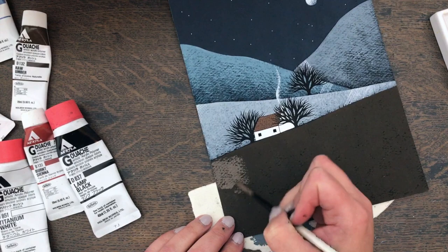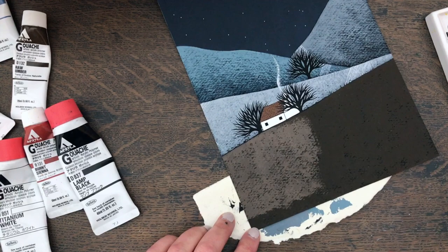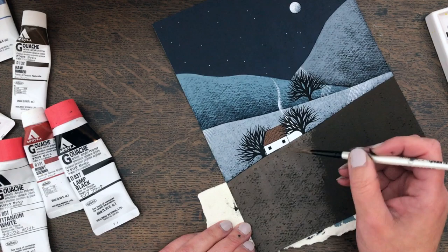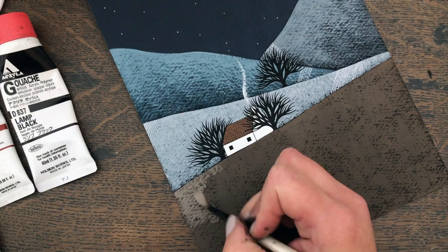It takes me many hours to work on a painting like this because of the numerous layers and then all of the details. So you have the details with the moon and the stars and the little trees. The trees always take such a long time. And the fine lines that I add to the landscape as well. And obviously the little house with the tiled roof and everything just takes so much time.